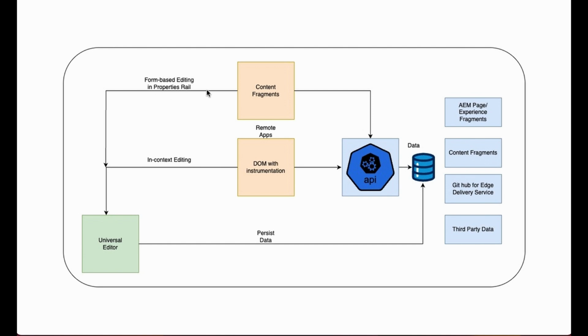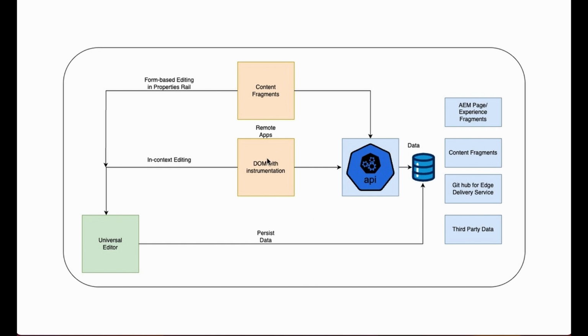So for example, if there is a content fragment on the page and you want to edit that content fragment, you can double click and it will render a form in the properties rail. Again, I will show you in further videos how you can edit a content fragment for Universal Editor. Once that form gets opened, you can make any changes you want, and that form will respect the validations of your content fragment model so that the values are in compliance with the model.